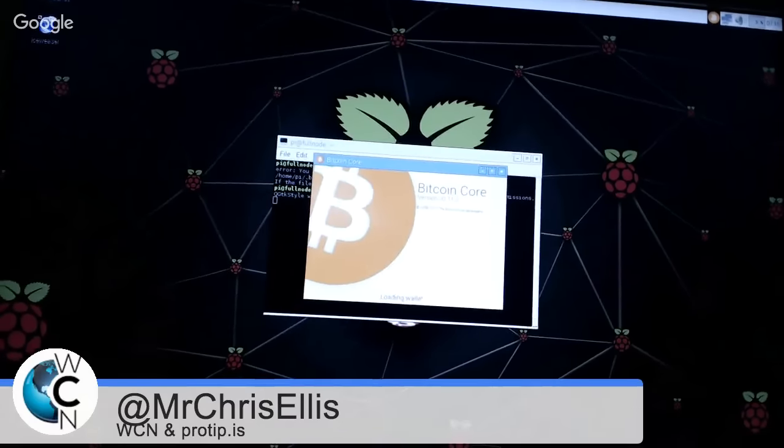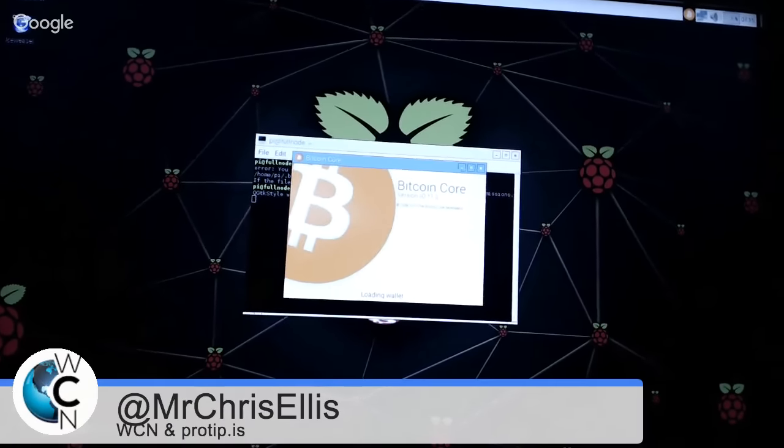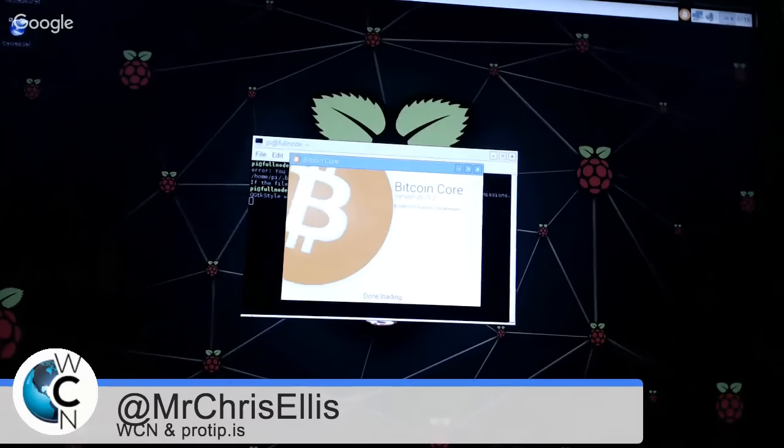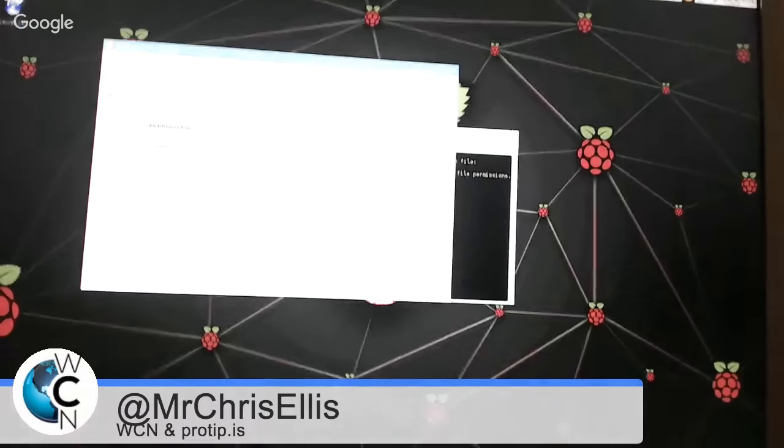And it'll just say loading wallet like that. It might take you a while to load up the blockchain. So yeah, that's just a quick demonstration to show you how you can edit some of the config files.